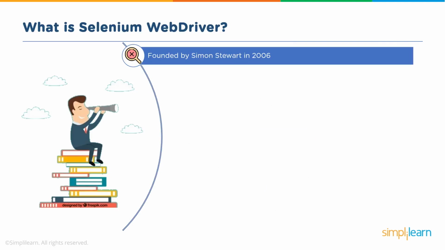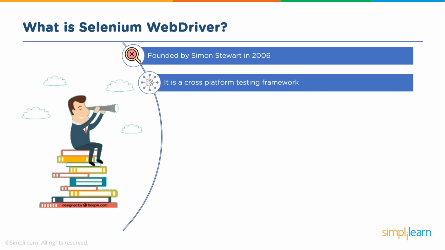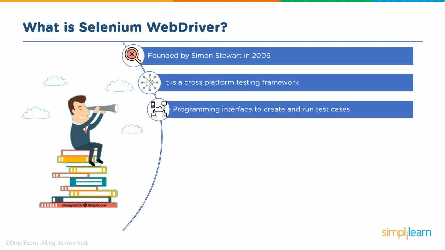Some of the features of WebDriver. While RC was introduced in 2004, WebDriver got introduced by Simon Stewart in 2006. WebDriver can run on any platform of your choice, Linux, Windows, Mac, and even if you have a Ubuntu machine, you can run your Selenium WebDriver. And what is this actual WebDriver? Is it an IDE? No, it is simply a programming interface to run your test cases.